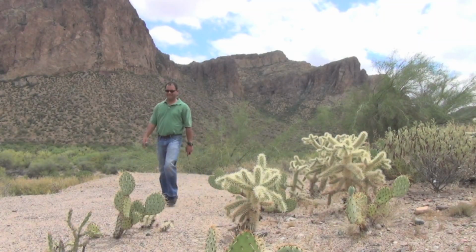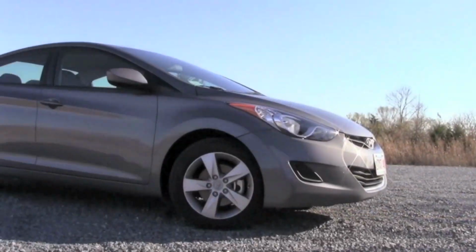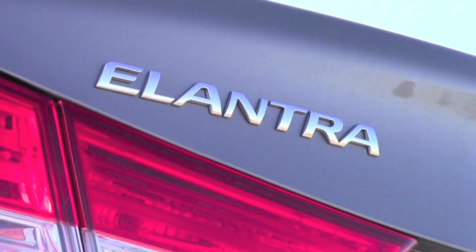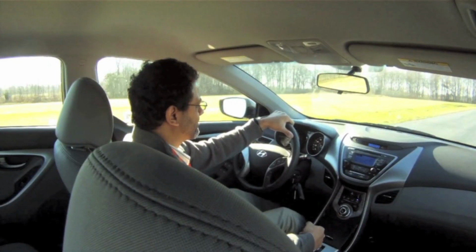Alright, so now I'm going to talk about what ultimately is most important, the driving experience. Now, I've been a big fan of the Elantra for a long time. I love the style, I love the technology, and the value that you get out of this little vehicle. The one low spot, in my opinion, has always been the driving experience or the steering feel. Test models of Elantras that I've had in the past, the steering I would describe as being a little bit vague at times, especially when you're out on the highway. You have to monitor or keep the car on track a little more than you would want.